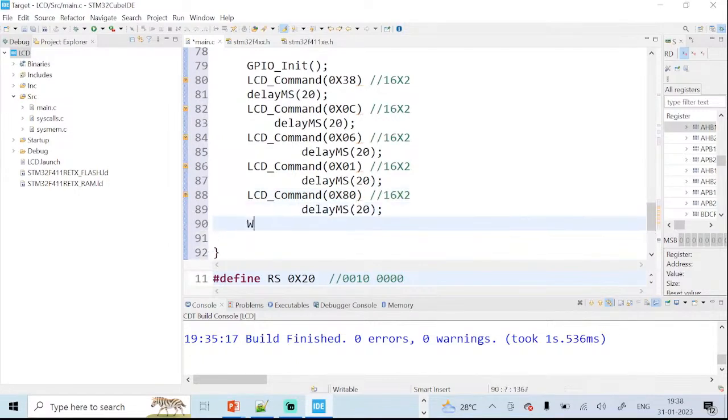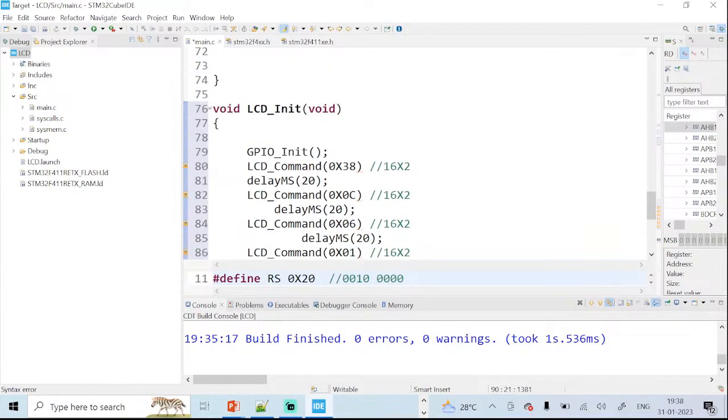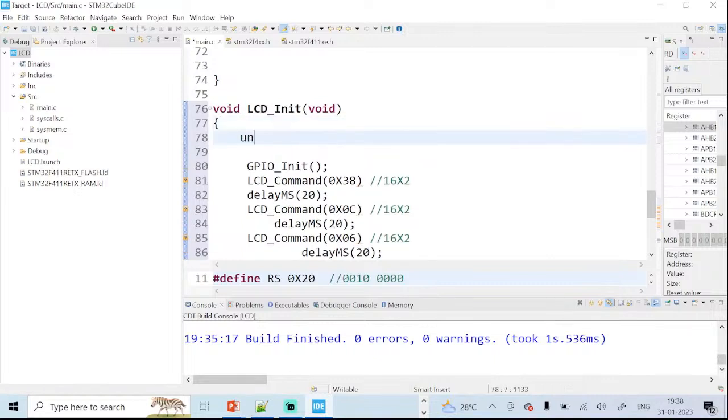So here you can pass the message while checking the message of i. You have to declare this i here. So unsigned char i equals 0.